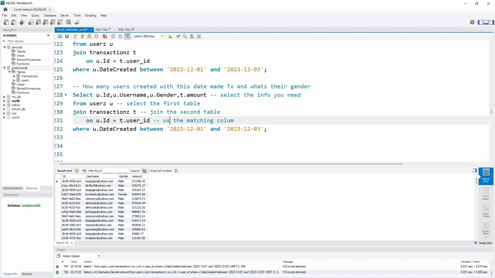Use the matching column, then you use your filter.